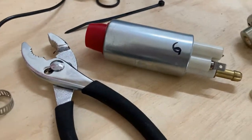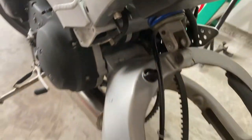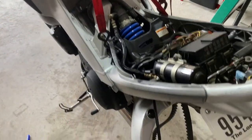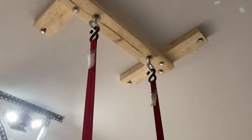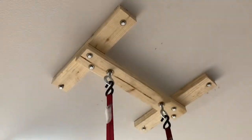Just thought I'd share. I also wanted to showcase everything that's been done so far. I've got to make a parts run, but first, the bike hoist. This is the apparatus. Yeah, it's a little jank, but that's okay. It's doing the job. And as little as I use it, I hope I don't have to use this thing very often. It's $30, man.